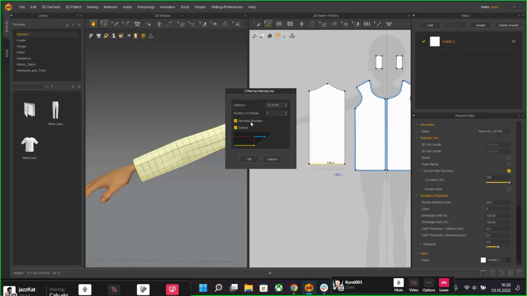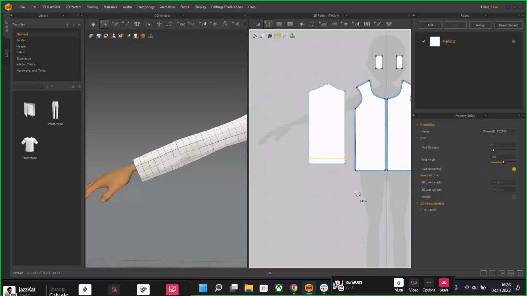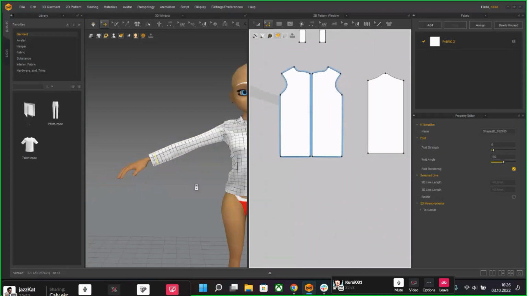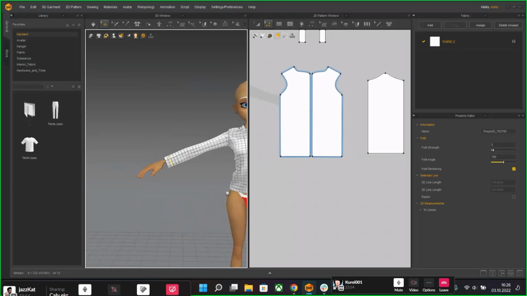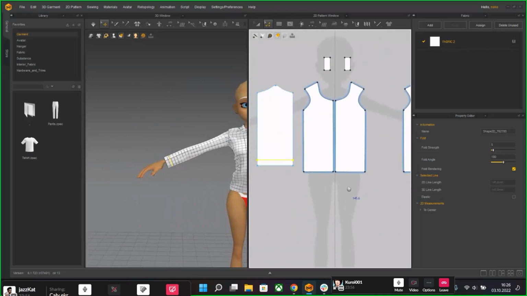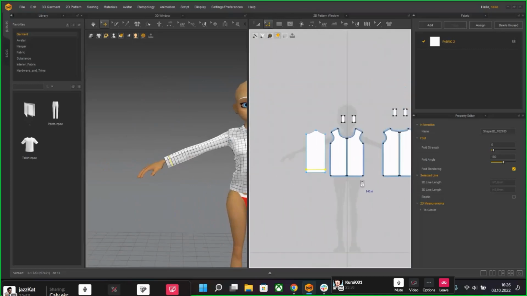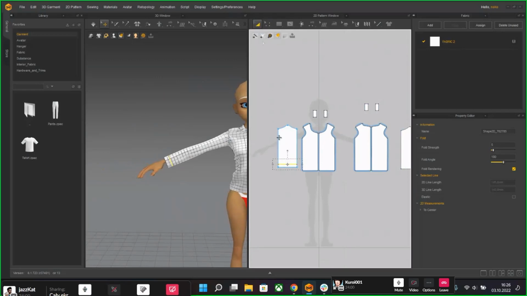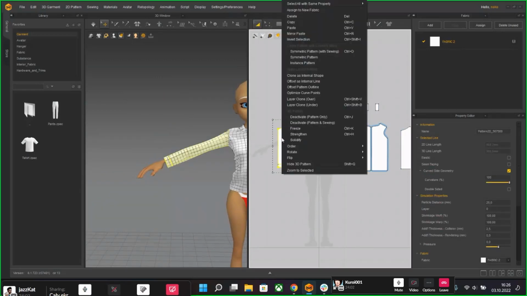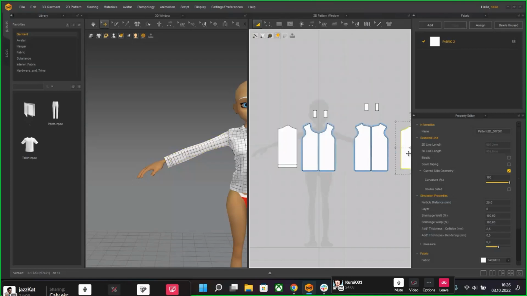Is that mirrored as well? I can't remember. Yeah, this one is mirrored, right? Let me just click OK, and it should be mirrored. Oh, it didn't mirror this one. Did you just do a copy paste? I did mirror paste. Why didn't it mirror? Okay, I don't know why.